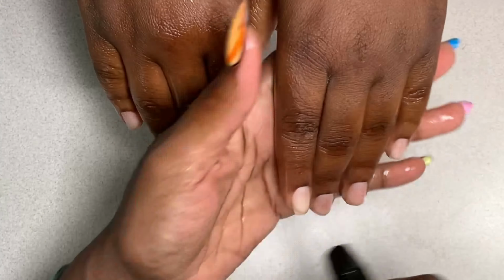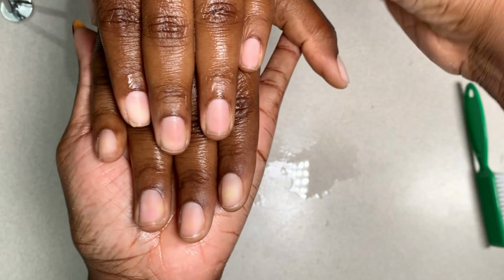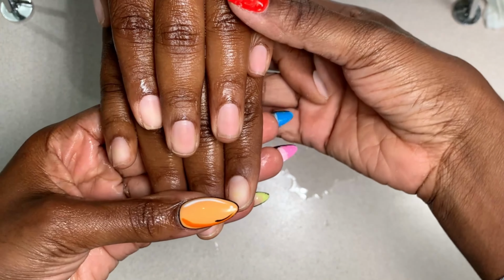So there you have it, guys. Here is the end result. Here are her nails after a soak off. I think they look really nice. So they are ready for another set. I will be posting it soon.